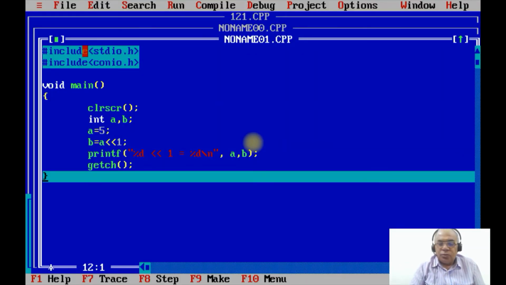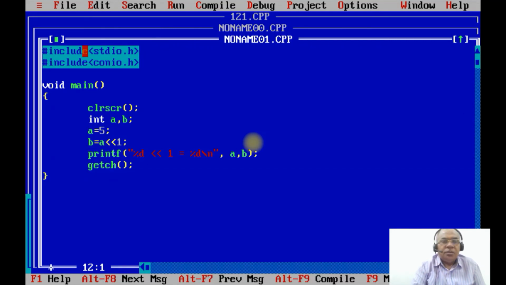Now we go for the second one, how it functions in the right shift operation. To do that, again we include stdio.h and conio.h, and then we have clrscr here, then int a, b; a is equal to 5 and b is equal to, instead of the left shift operator, the right shift operator: b equals a >> 1.